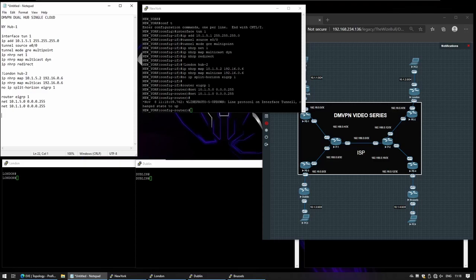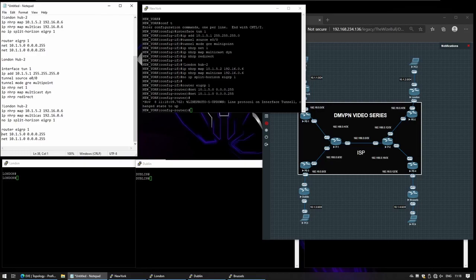Now for London, what we have to change is the IP address and static mapping, and this should be 2. Oh no, yeah, it's okay.